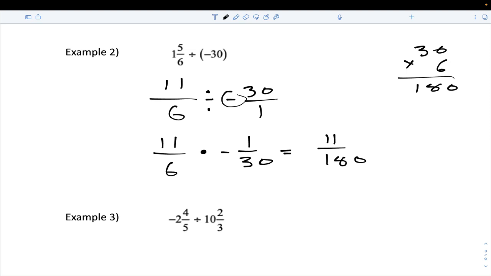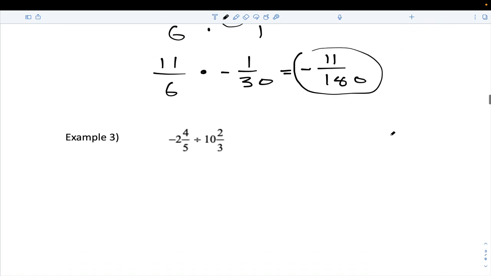First time seeing it in a division problem so far, Aaron? Negative. It'd be a bad guy. Different signs end up being bad. This is negative, that's a positive. 11/180 looks really messy because it's such a big number, but that's as simple as it can get.